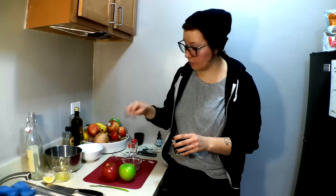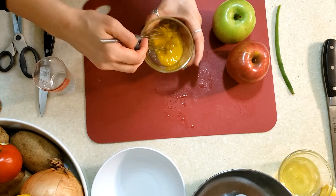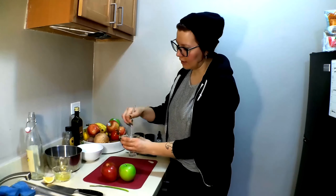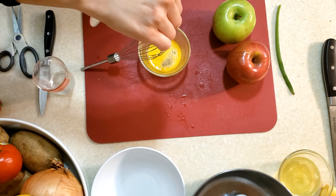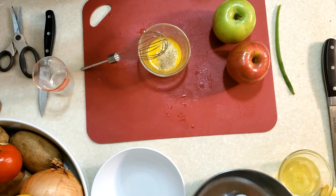I already know I'm going to want a lot of salt because I put salt on literally everything. Now we're just going to give this a whisk to make the lemon juice, salt, and egg yolk a wonderfully blended mixture. I'm also going to add some pepper — again, do this to taste. Following things like salt and pepper exactly to the letter of a recipe — unless you're baking, which needs to be very specific — just choose your own path, because everybody's really different, and you run the risk of not enjoying it.